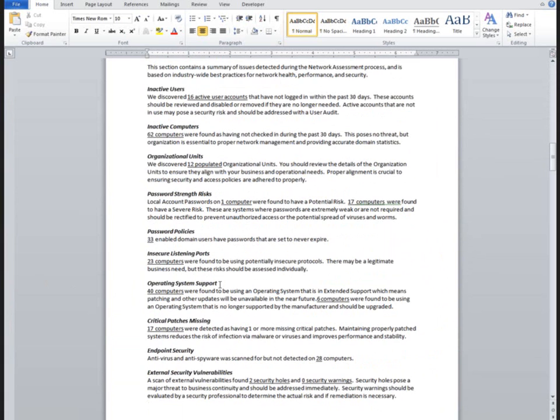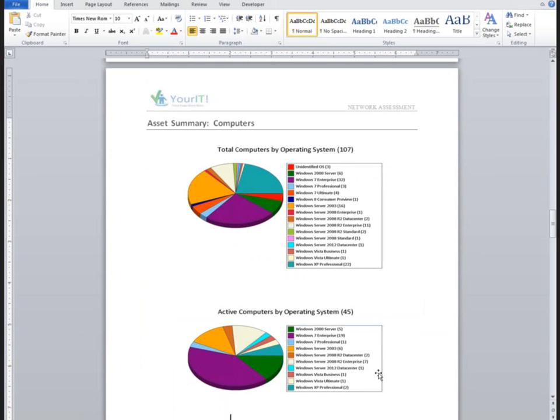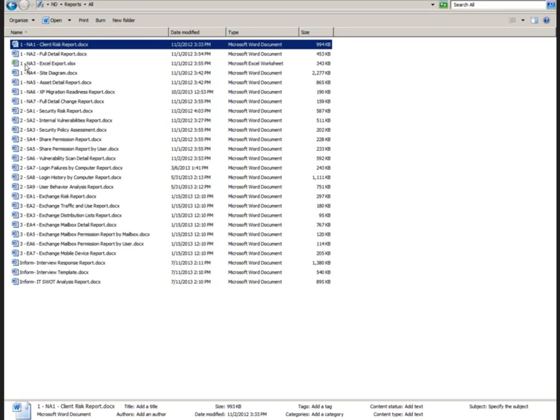So in here you can see this is a sample report you may present to a business owner, somebody a little less technical. It's also a great leave-behind, as Mark mentioned earlier, if you're doing a free assessment. This is something that's going to say 16 old user accounts haven't logged in. It's a security risk. You have machines that are in extended support, Windows XP machines, password risks on machines, open listening ports. Everything's going to be built into these different charts and graphs. Again, this is produced automatically for you. It doesn't require any additional work on your part. Just a very straightforward tool, great reports, and great results.